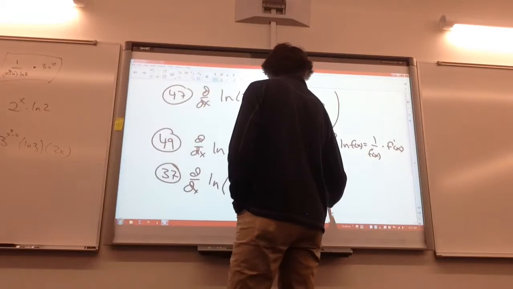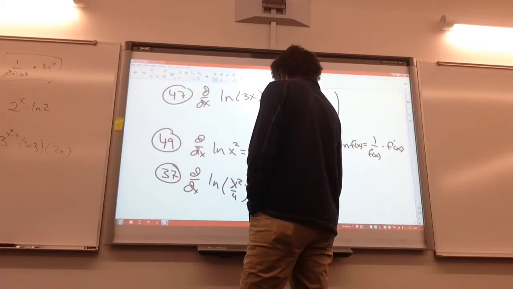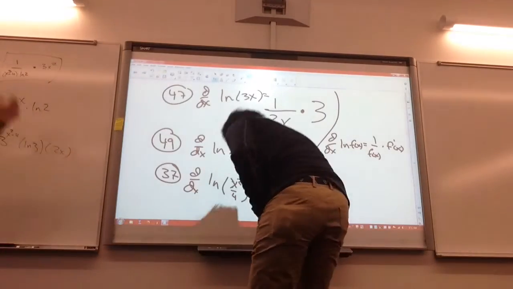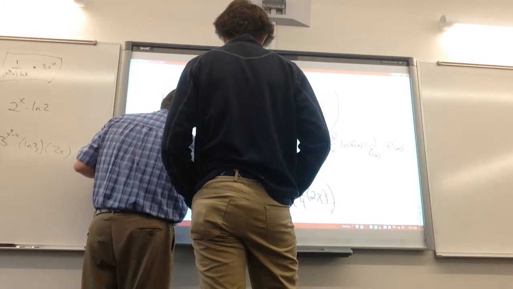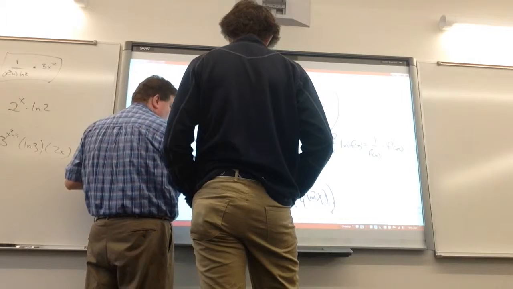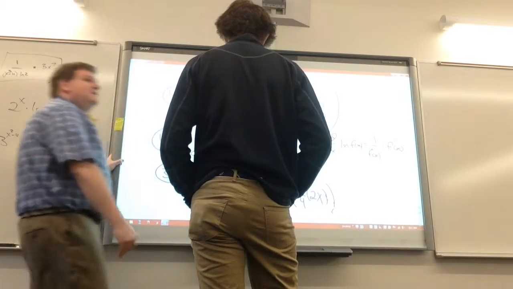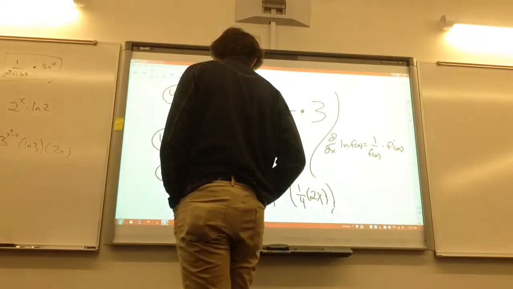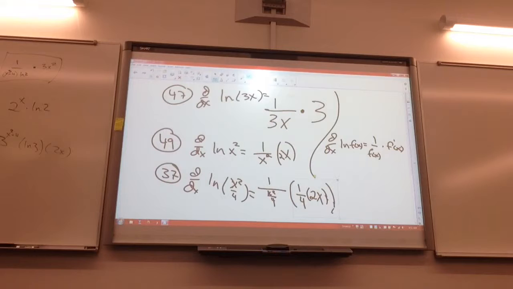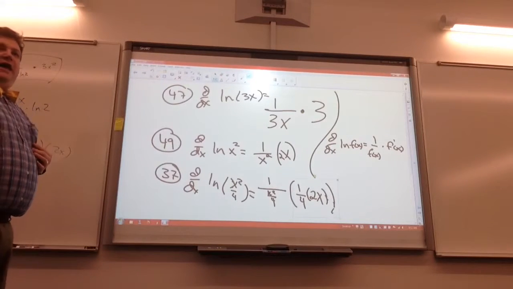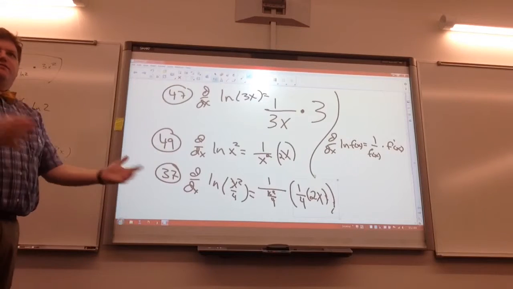There you go. Perfect. Why don't you have to do the chain rule? You did do the chain rule. That's what the chain rule says: the derivative of the outside, which is this right here, times the derivative of the inside, which is right there. You don't need the quotient rule because it's just a 4 at the bottom. If it was 4x, it'd be a quotient rule. It's a constant, so you can just pull it out as a 1/4, which is exactly what I told him to do. Easy, right? This is not super difficult.